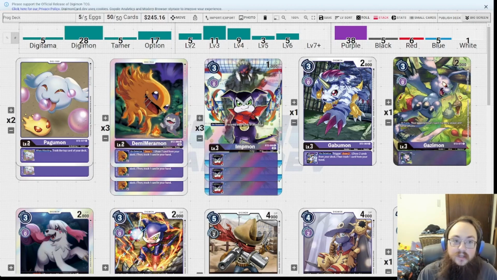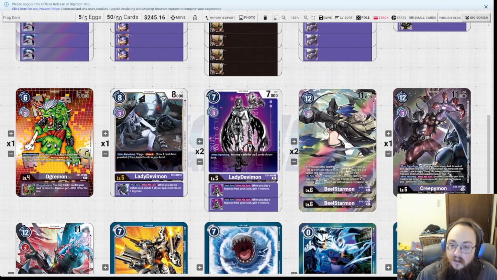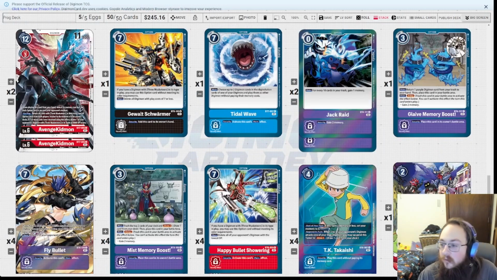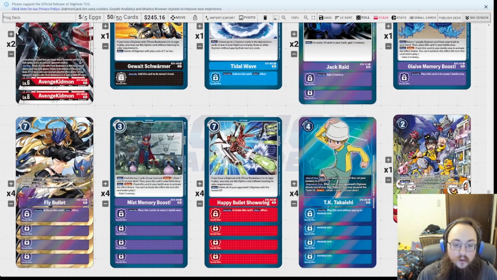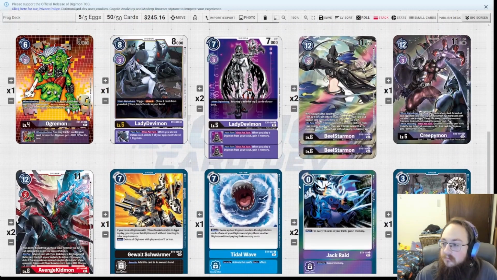Alright, so here's the deck we're bringing today. Thought we got some cool new purple stuff, so we're running back Veilstar. We have some level 5s that just help us trash. Our two Veilstars, one Creepymon to help us trash even more. And I cut the Gundramon and the Magnakinmon to focus more on purple. Tidal Wave to go with TK, which might be fun. And then our new four Miss Memory Boost, so we're going to see how this goes. Hopefully we get to do well with Veilstar again and see what happens.